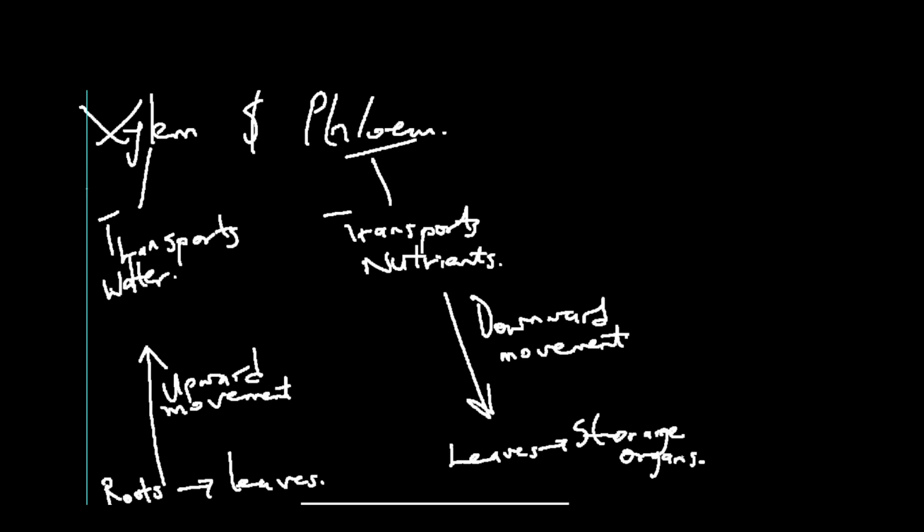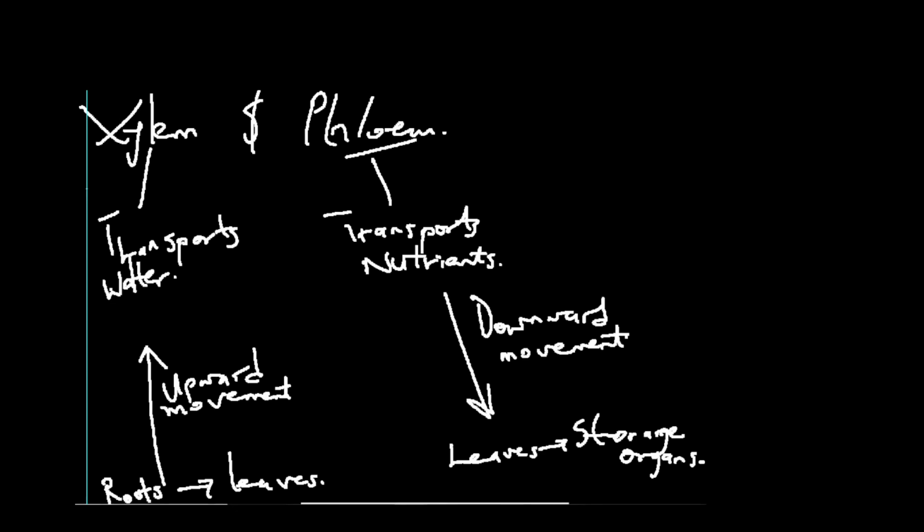So that is what we have there. Xylem transports water from the roots, because we have the water in the soil. So the water is transported through the roots to the leaves, and then phloem transports nutrients from the leaves down to the storage organs, depending on the type of storage organ that the plant is using. If it is a bulb, like in the case of the onion, if it is a corm, if it is a sucker, and the rest of those.